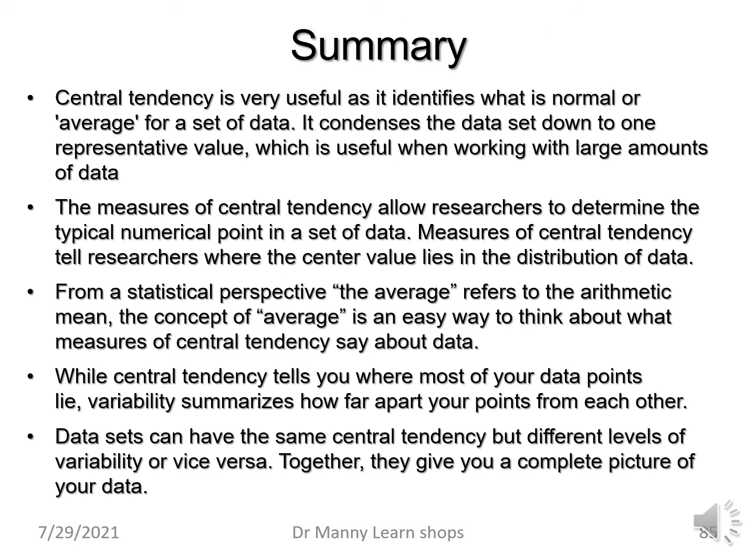So in summary, central tendency is very useful as it identifies what is normal or average for a set of data. It condenses the data set down into one representative value, which is useful when working with large amounts of data. The measures of central tendency allow researchers to determine the typical numerical point in a data set. Measures of central tendency tell researchers where the center value lies in the distribution of data. From a statistical perspective, the average refers to the arithmetic mean. The concept of average is an easy way to think about what measures of central tendency say about the data.